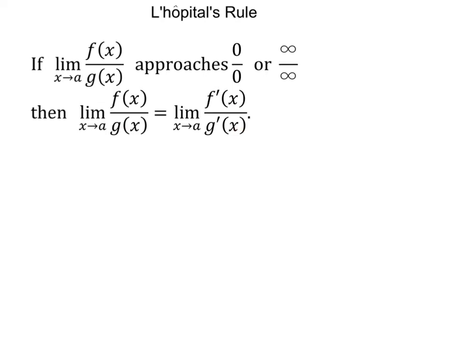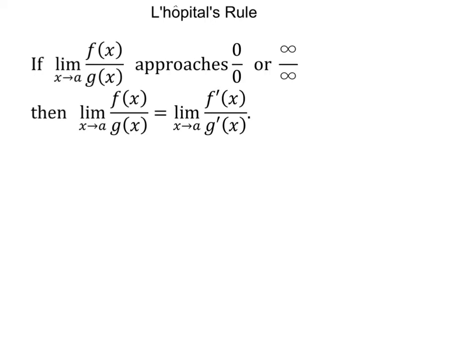What if that limit is also 0 over 0 or infinity over infinity? Good news, just do it again. Take the second derivative over the second derivative. If it's still 0 over 0, take the third derivative over the third derivative. Eventually, it won't be one of these, or it'll be one of those really wacky problems that I'm not planning to give you. But this is L'Hopital's rule, right?